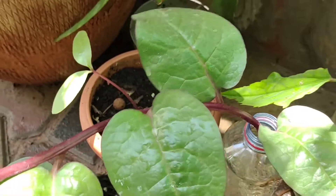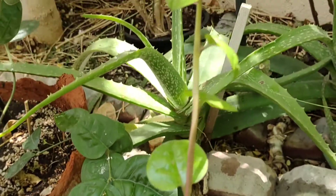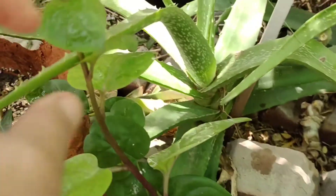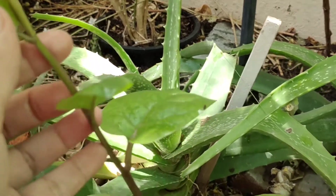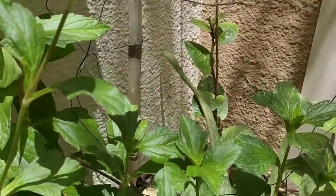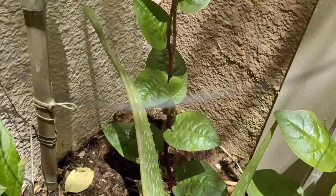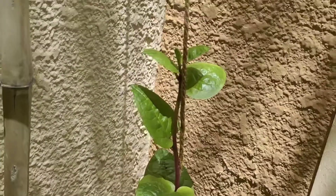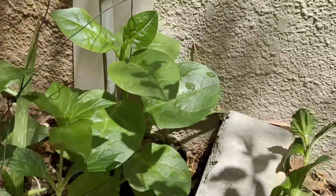Sorry, I forgot to introduce the plant — this is actually another variety of malabar spinach. You would have seen green malabar spinach in my previous videos; this is red malabar spinach. It grows as a vine and is basically a climber. You can grow it as an annual plant, and with a little care it can even survive the hotter season. Just to experiment, one cutting of the same size I also planted directly in the garden bed — it's doing good, but I feel water propagation is better and faster.